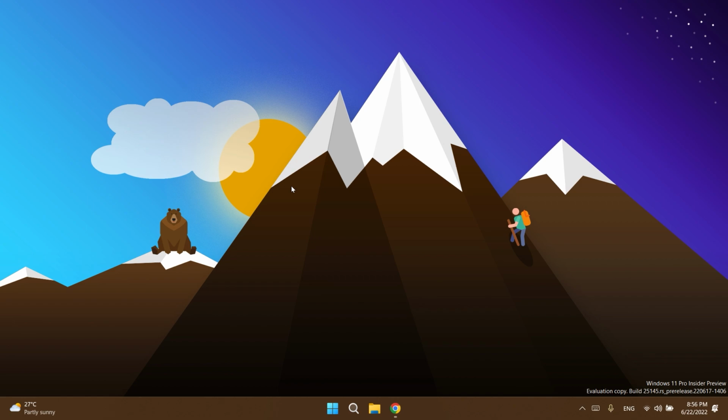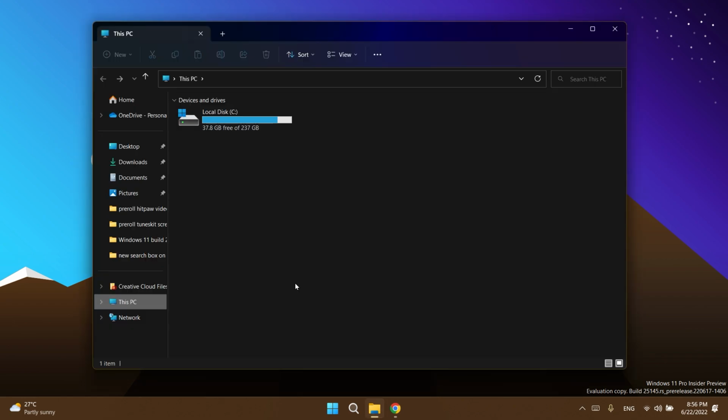Now let's talk about some fixes in this build. Microsoft fixed a bug check that some insiders were experiencing with system thread exception not handled related to USBs. Regarding tabs in the File Explorer, Microsoft fixed a few things regarding the tabs navigation, and of course you can now navigate with your keyboard with no issues by pressing tab or F6, as you can see here.